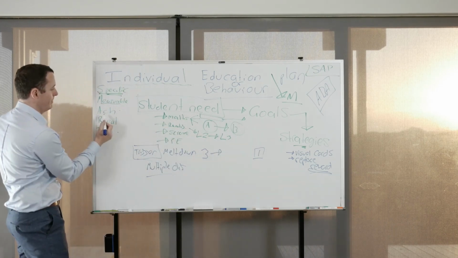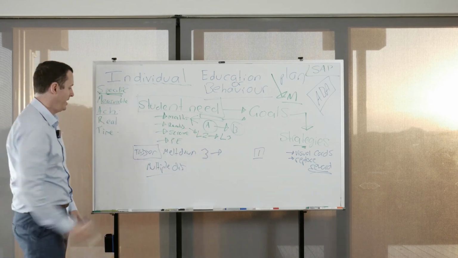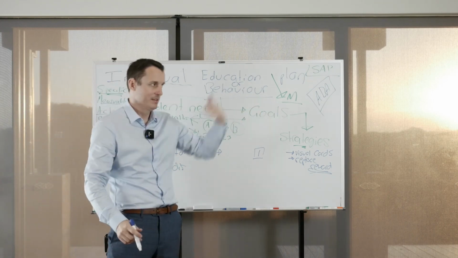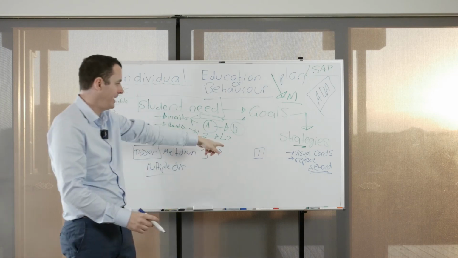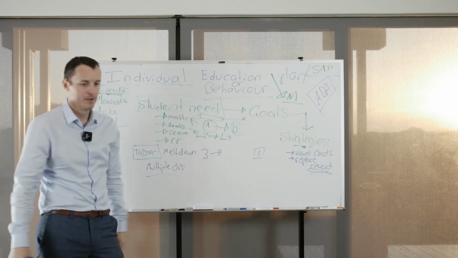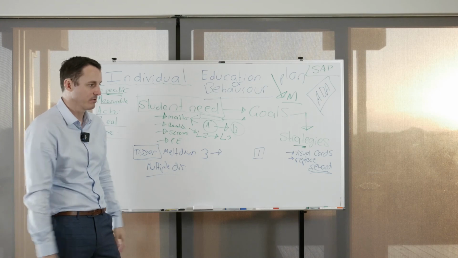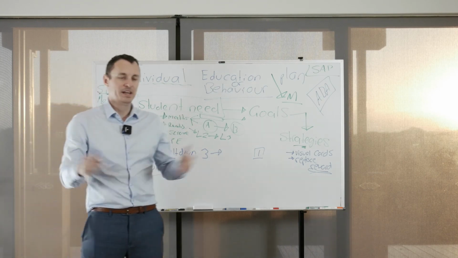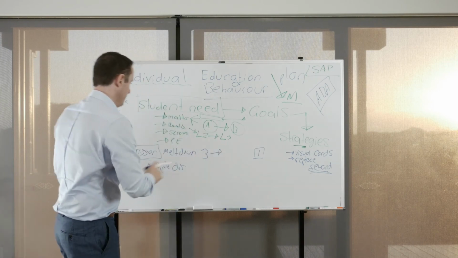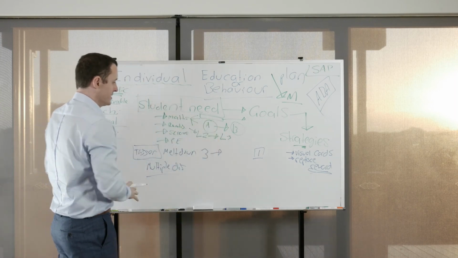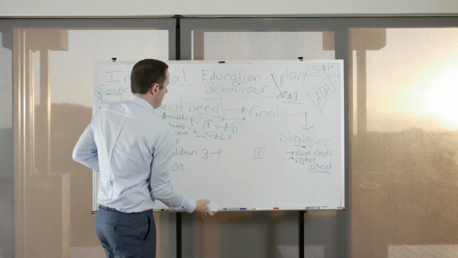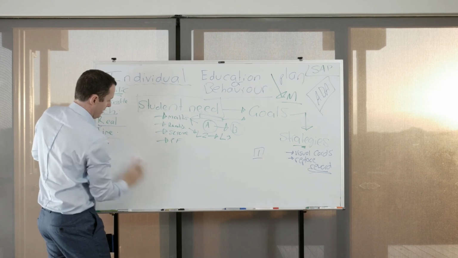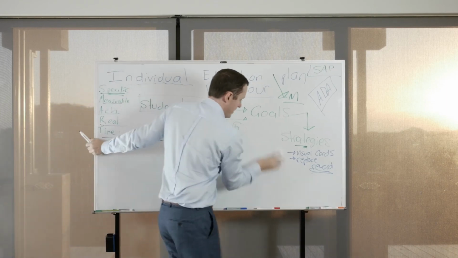Again, if it's measurable and achievable and realistic and there's some time base to it, like by the end of the term or whatever it is, we can get that down to that, then there's some additional reward. You can choose a movie, we can go to the cinema, or you can order Chinese for lunch or something like that. So you set out some specific rewards in the individual behavior plan or education plan. That's another way to go about motivating students.